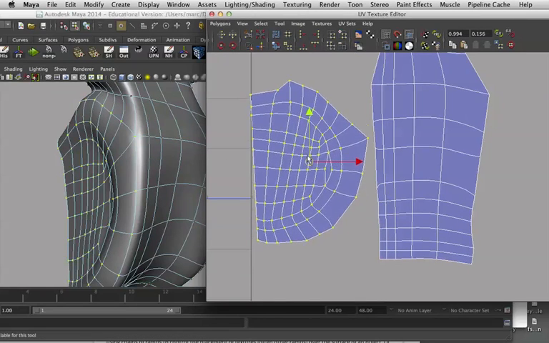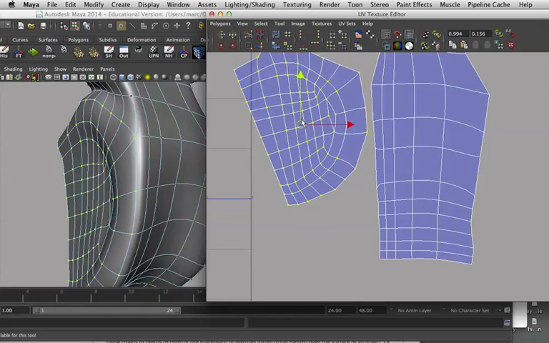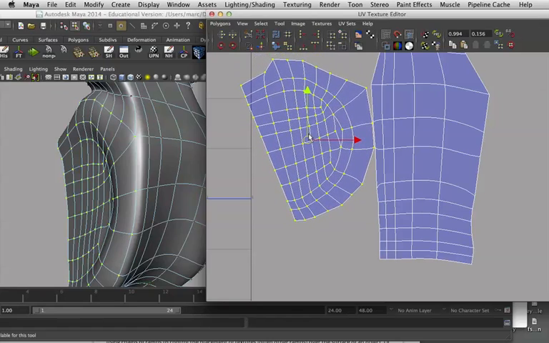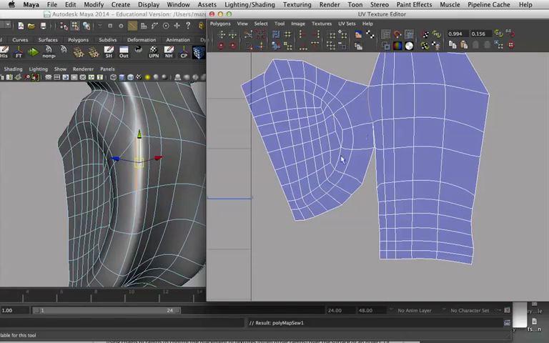So select shell. But I want to put them in approximation to each other first. And I can change the orientation like that. And then I can start to sew them together. So if I go to edge, if I select this one edge, you'll see it selects both because they're the same edge. And then this button here, the one that I'm pointing at, will sew UV edges together. Or you can go under polygons, and all this stuff is down here. Sew UV edges. And it will sew them together.